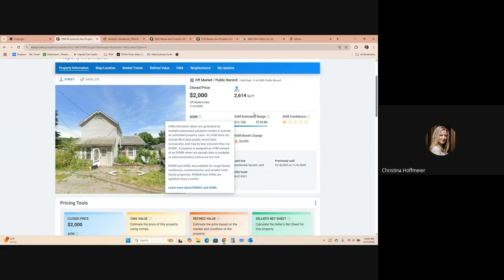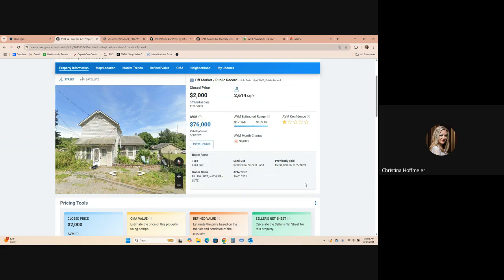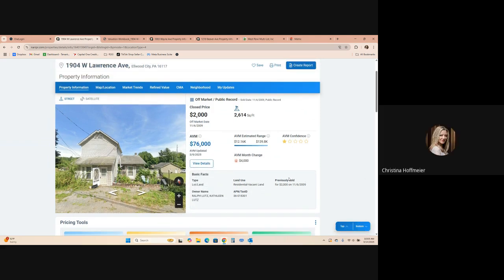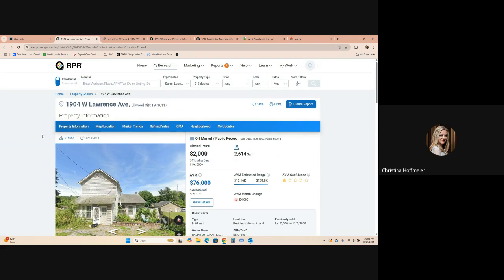The AVM may be less accurate because the data is not there, so nobody ever went in to confirm the data. I've confirmed the data for the first time on this property. I specifically picked this one because I hadn't done it. I went on the MLS and I did this one.